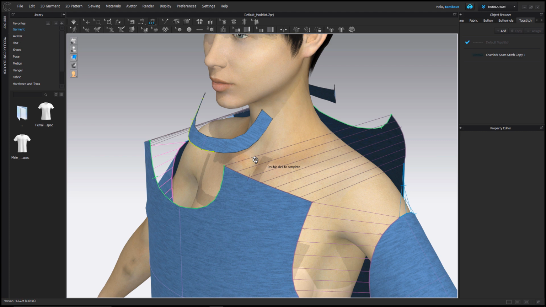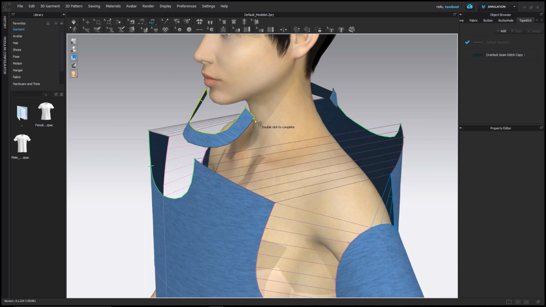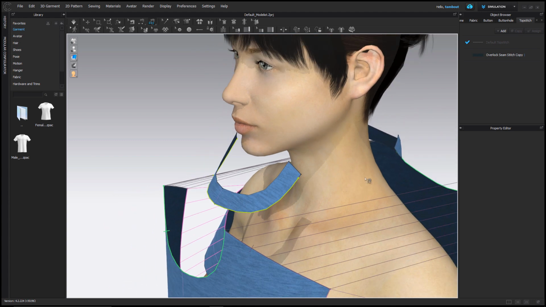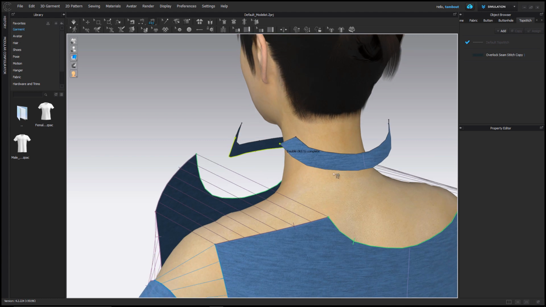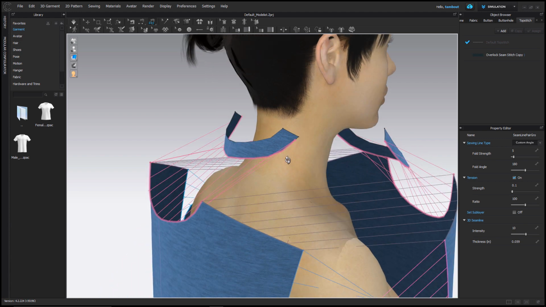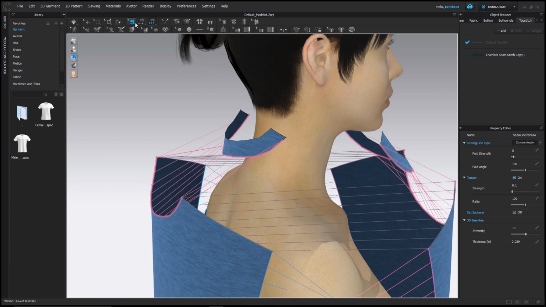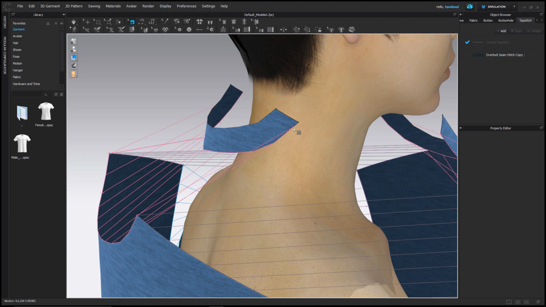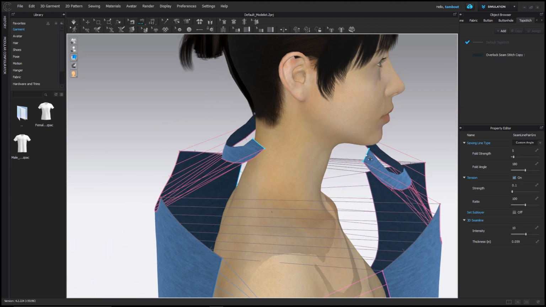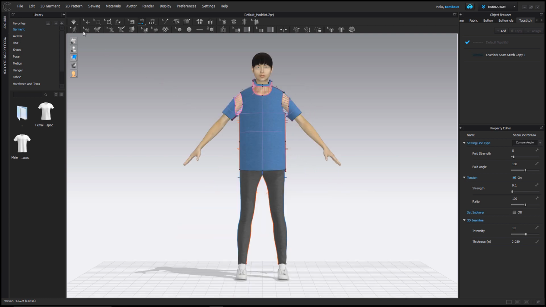While sewing the collar, I seem to run into an issue where I'm unable to end my selection at the end of the pattern. If you find yourself in a similar situation, don't worry, as this is an easy fix. For now, I'm just going to end the selection as close to the end as I can. It seems like the same issue occurs on this other one. Now I'm going to switch back to my Edit Sewing tool, where I can adjust my sewing arrangement by selecting the point and moving it to the edge. Finally, I can turn on simulation to apply sewing.